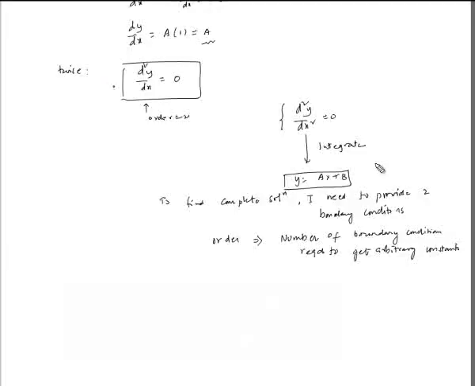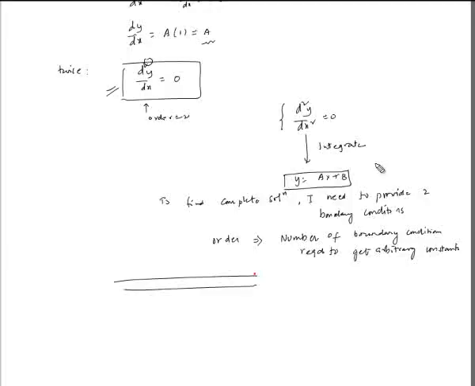Looking at the differential equation, you can tell how many arbitrary constants are going to be there when you integrate it, and how many boundary conditions you require. All that is based on the order. This can be understood when you start from a curve and differentiate it as many times as there are arbitrary constants, and then you get the order. So it's all connected. Order is connected to the number of arbitrary constants, and that is nothing but the number of boundary conditions required to get the complete form of the unknown function.